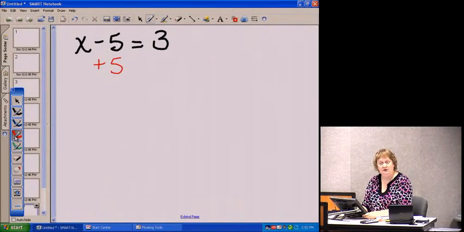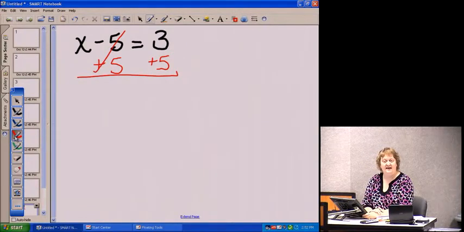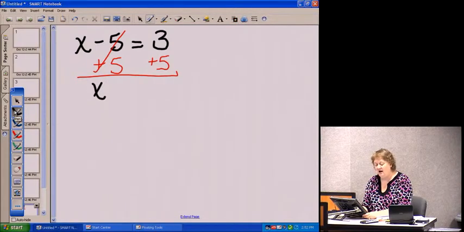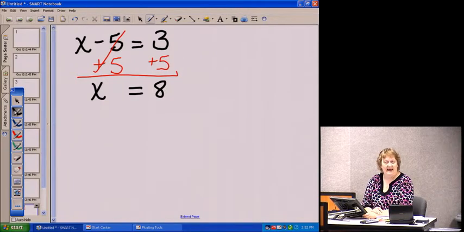And to show that, we're going to show 5 added to both sides. What that does is allow us to undo that subtract 5. Adding 5 and subtracting 5 are inverse operations, and that undoes that operation. That leaves us then the x on the left-hand side by itself. On the other side, we then have 3 plus 5, which of course we know as the answer to be 8. And we've solved this equation and used the process to do so.